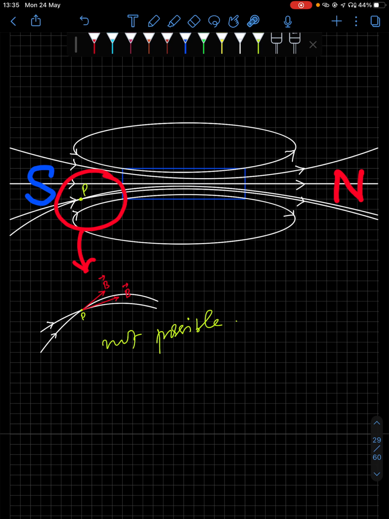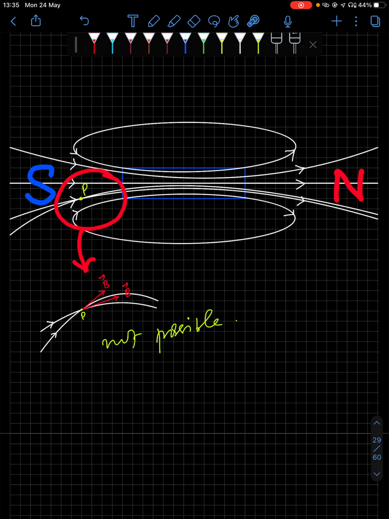Next point is that the number of field lines is directly proportional to the pole strength. The more field lines near a pole, the greater the pole strength. The pole is located somewhere inside the end. Clear? So these are the pole locations. Next is the number of field lines per unit area. You take one area here, you take one area here, same area, 1 centimeter square. Wherever the number of field lines is more, there the magnitude of the magnetic field will be more. So this is the fourth point.